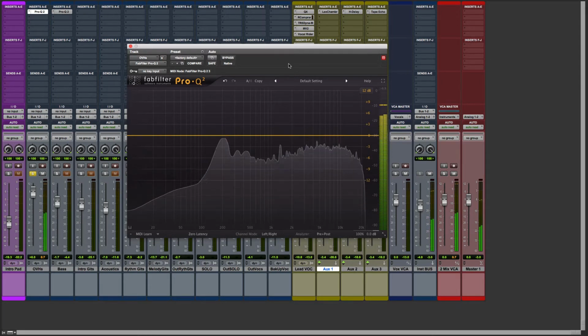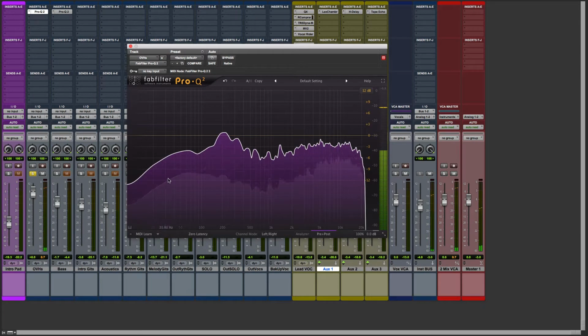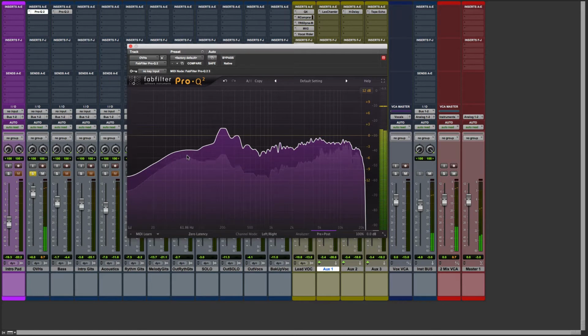Now, as you can see, it has a real-time spectrum analyzer. And new here in Pro-Q is the spectrum grab. Watch as I leave my mouse there. You can see how an image of those peaks hold themselves. I can now create nodes anywhere along that line to begin editing this with the EQ.